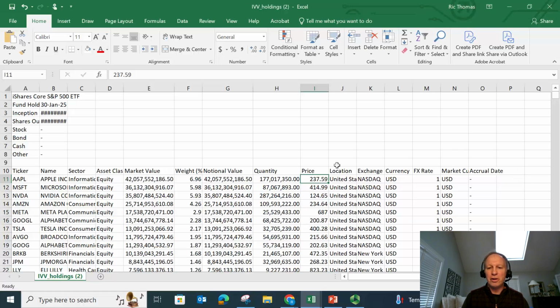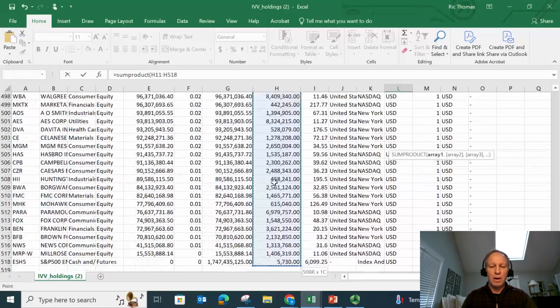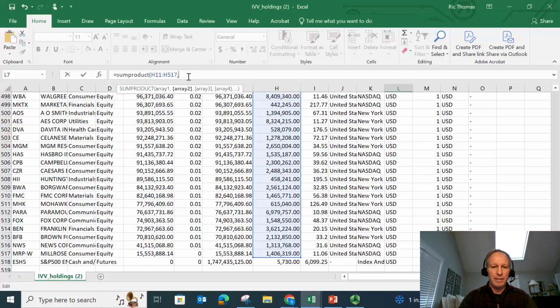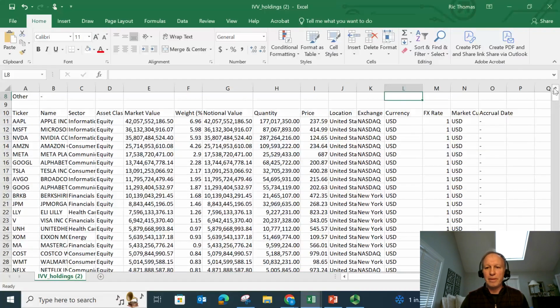So for example, let's just look at what's the value of this fund. If I just want to do equals, I hit equals SUMPRODUCT, and I'm going to multiply all the shares, the quantity, and I'm going to skip that last one because it looks like they've got a little bit of cash in there. So let's skip that, and I'm going to hit a comma, and then I'm going to grab the prices, which are right here, and go all the way up. And that's probably going to be just one off there. So now I do the close parentheses, and then I hit enter.